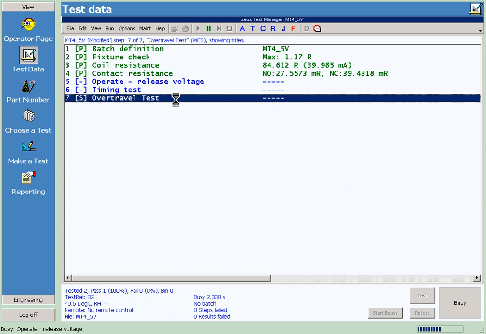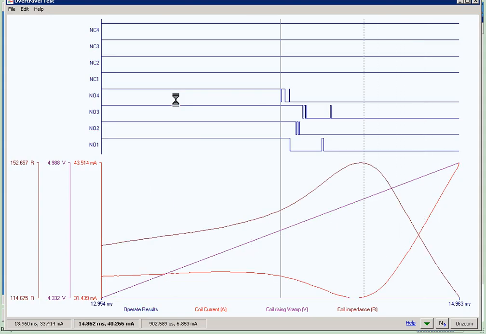If I go ahead and run this test, you'll see a graphical chart appear that is very similar to the timing test that you just saw.